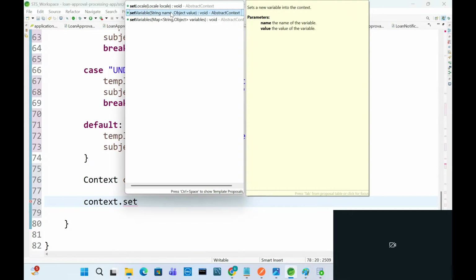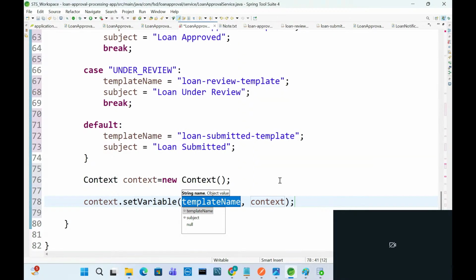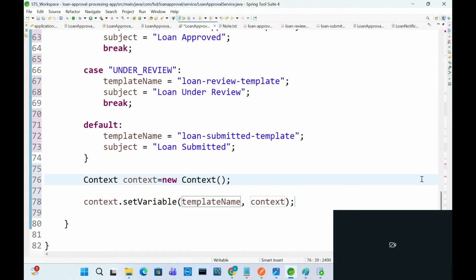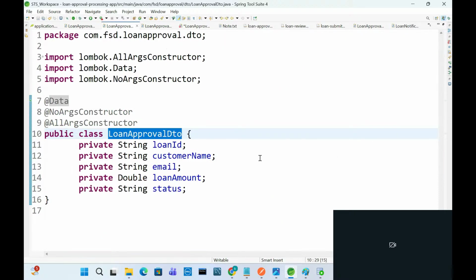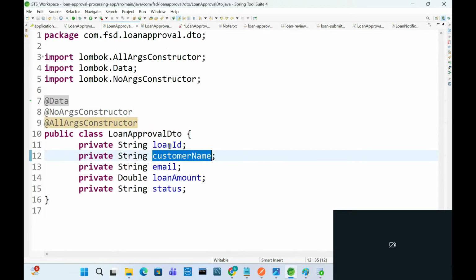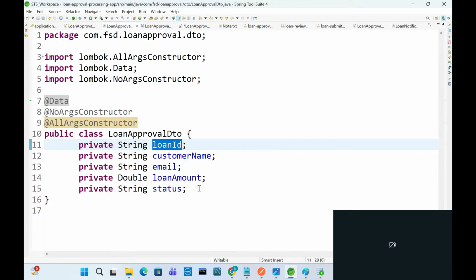So we need this set variable, string name, object value. So like names, right? What is the request? This is the loan approval detail. Let's copy what we need: customer name, loan ID, status, loan amount.